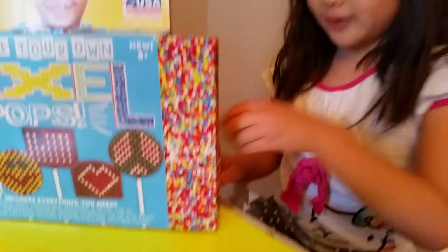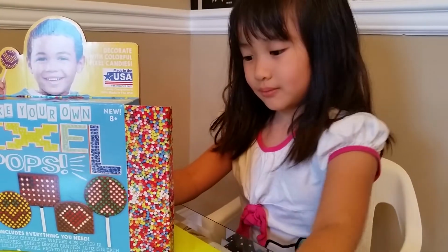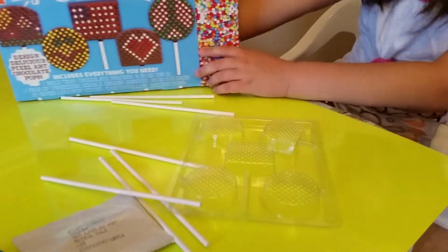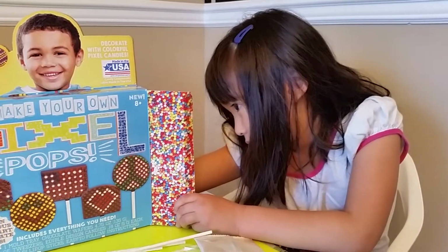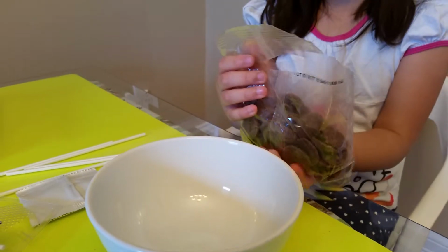We got chocolate chips and some tweezers. Candy. Some sticks and some more sticks and a tray and some more sticks and candy. More sticks and candy. And one more little stick. We have to put this in the bowl before we microwave it.